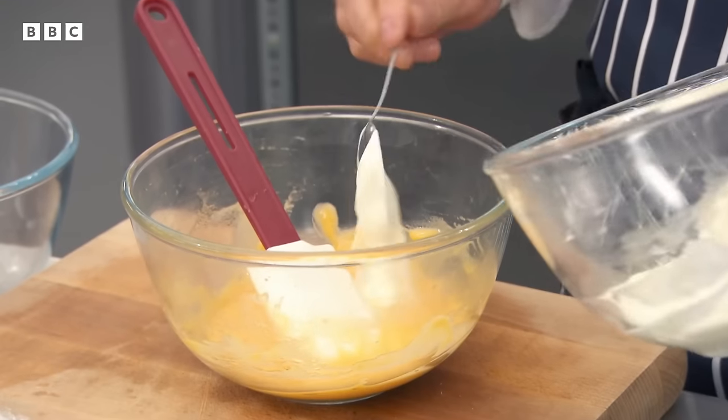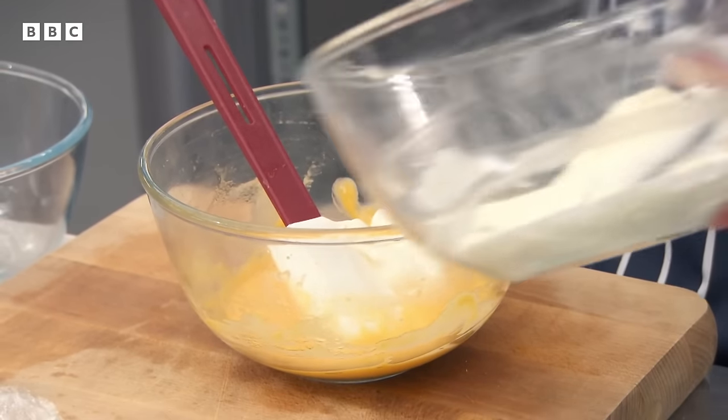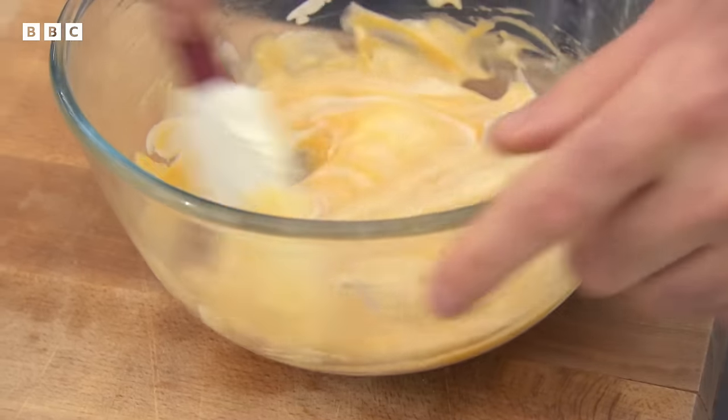That's right. And what we've also got on the bench here is some lightly whipped double cream. Believe it or not, it actually takes the richness of the hollandaise down a little bit.